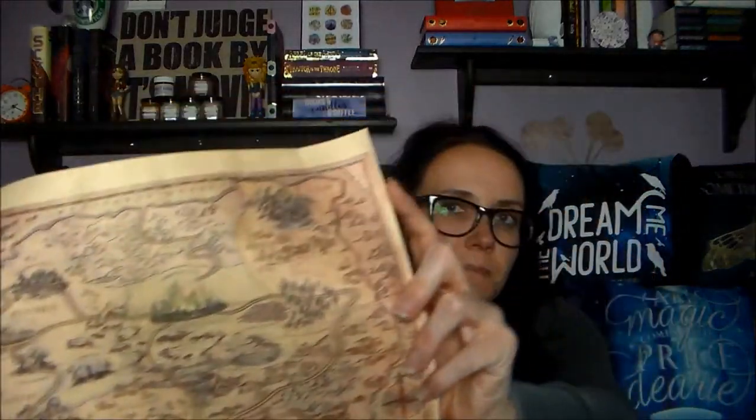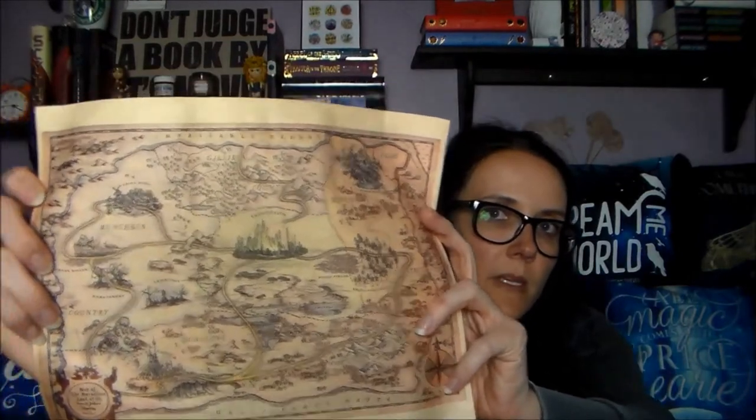This is what I'm excited about — a Marvelous Land of Oz map. It says 'If you could travel to any childhood fantasy land, where would it be? We would love to have met Glenda or the Wizard of Oz — here's a map to lead you to all the right places.' It's in color, which is cute. I may roll it up and keep it — I've taken to having a box of artwork and prints that come in book boxes because there's just so much that I was feeling claustrophobic having it all displayed.